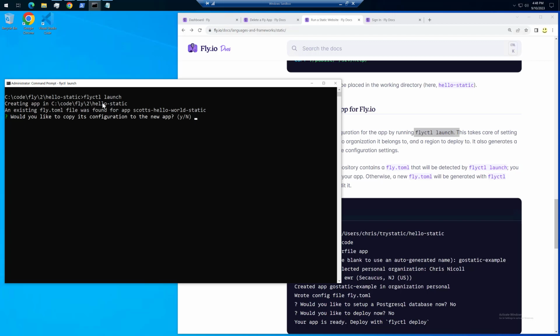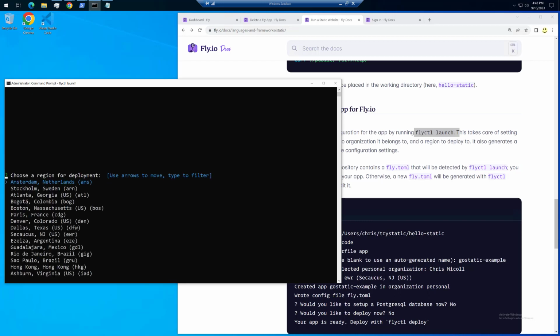Would you like to copy its configuration to the new app? I'm going to say yes. Scanning source code detected a Dockerfile app. What do I want to call it? I'm going to just hit enter and choose that name. Now it wants to know a region for deployment. I'll pick Dallas, Texas.